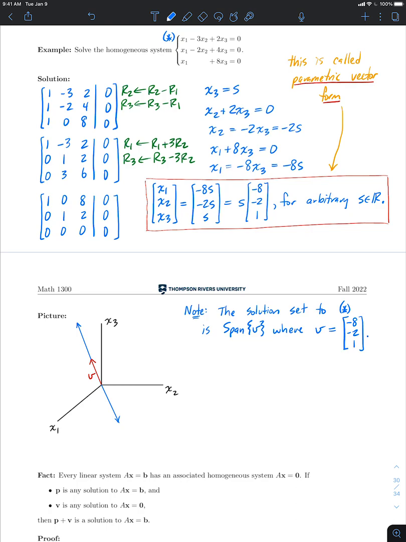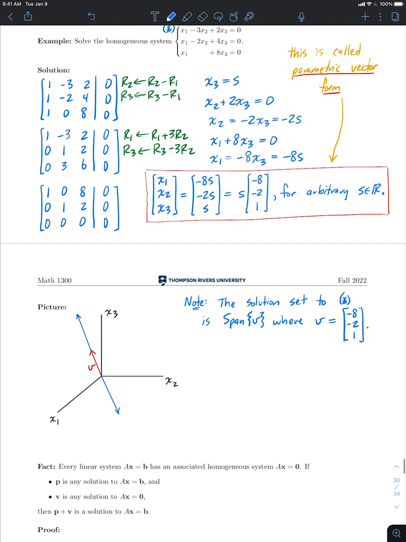And here's something to think about going forward. We had one free variable. When we got to this stage, we knew we were going to have exactly one free variable. That means the solution set is going to be a one-dimensional shape, and lines are certainly one-dimensional, right? So keep that in mind going forward, and then try to guess what might happen if you have two free variables. What's that going to look like? And soon enough we'll see.